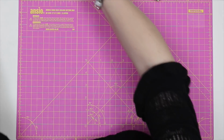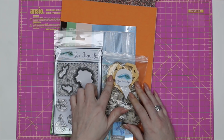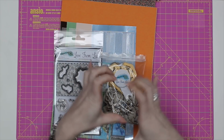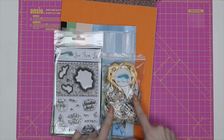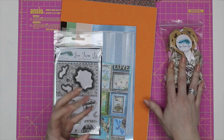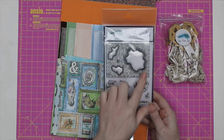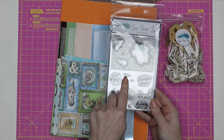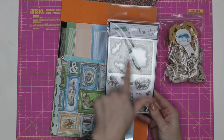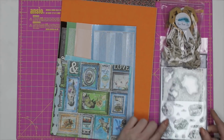And finally we have the Bon Voyage bundle. So here you've got 5 wooden embellishments that are sort of geometric hearts, and you have 4 of these tatty flowers, they're made sort of out of a canvassy burlappy kind of material. You have the Bon Voyage stamp set where all the sentiments do actually fit within that island, and there are little mountains and there's a church and some trees that you can stamp into them as well if you want. And then you've got a really nice compass rose.